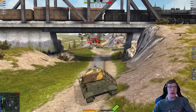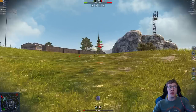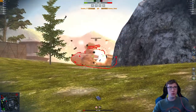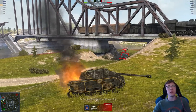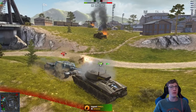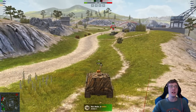I understand the Jagdpanther camping, but I do not understand the T28. And then it low rolls. Well, that's the end of me. We did fine — the E-75TS is a good vehicle. It's got a solid gun, okay mobility all things considered, not a bad tank at all. We loaded HE on this guy and were able to finish him off. I knew I was going to die from that ISU — I saw him behind me, but there was nothing I could do. If this guy had just driven up with the team aggressively, it would have been a very easy win. Unfortunately, teammates don't love to be teammates. The Jagdpanther was stock, which was also a bit unfortunate. But as I said, the tank is pretty solid.